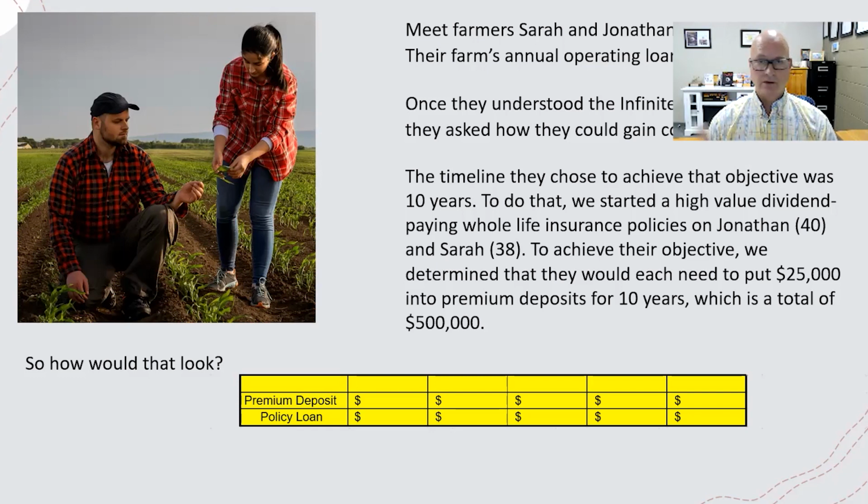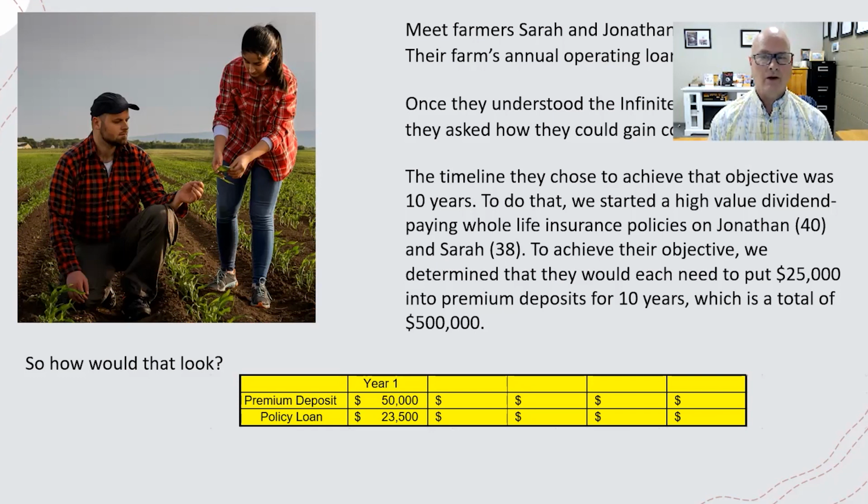Now, let's just look at how this would work. So we're going to start with year one, month one. So year one, month one, what have they done? Well, they put in $50,000 total into their banking system, their reservoir that they're building. And right away, I'm talking within days, within that first month after putting that money in, they can access $23,500. So that's one of the attributes early on, that you even get access to some of that value that you've started to build within your system.